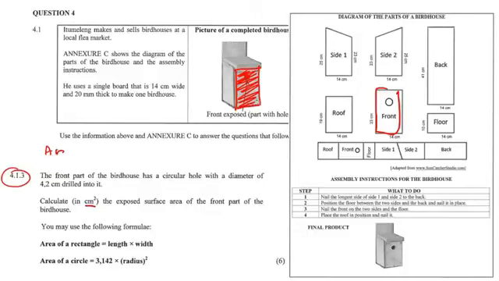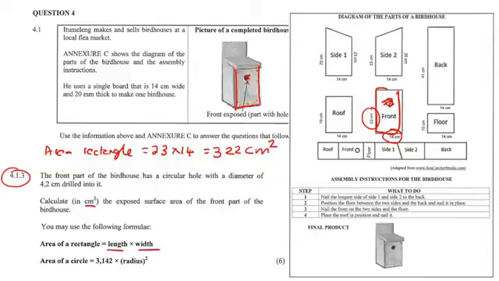So we could say area of the rectangle. And they've given us the formula, length times width. So that would be 23 multiplied by 14. We're forgetting about the circle, okay? We're just saying 23 times 14, and that's 322. Now, because it's area, we say centimeters squared. Let me write that a bit better. 322 centimeters squared. So that's the area of that front part.